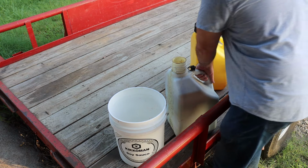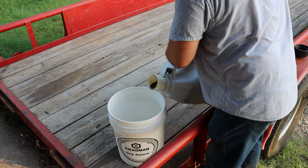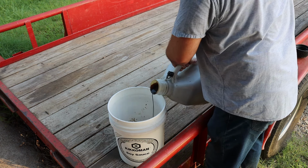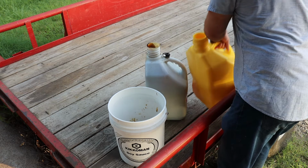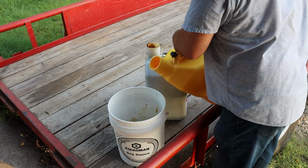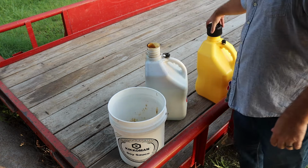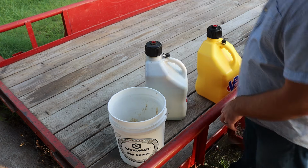This used motor oil probably has bugs in it and stuff. This bucket has a little bit of gunk at the bottom. So we'll just give it a couple plugs. And now our diesel. No need to be too precise. You're just looking for about 50-50. 60-40 is fine. So that diesel's gonna thin it out.